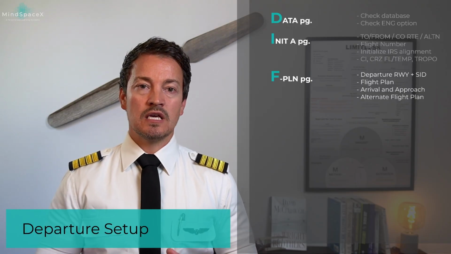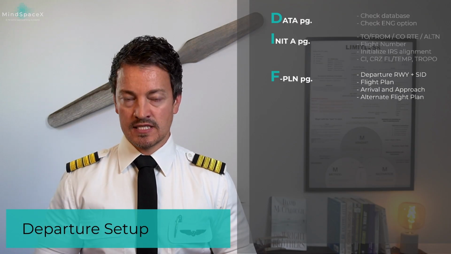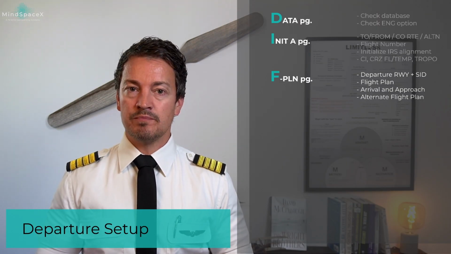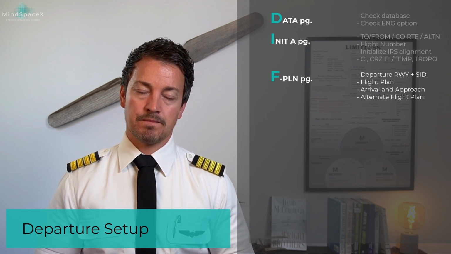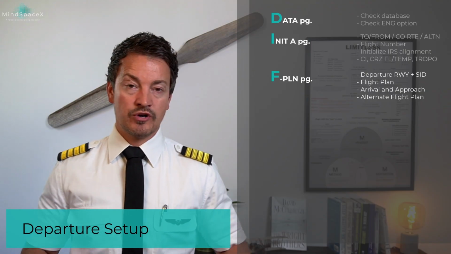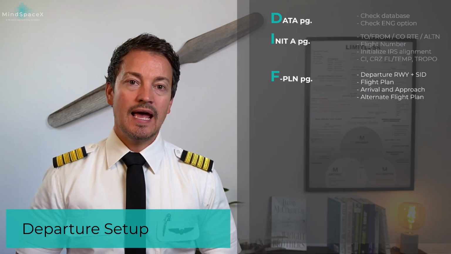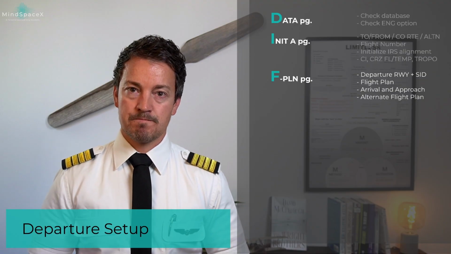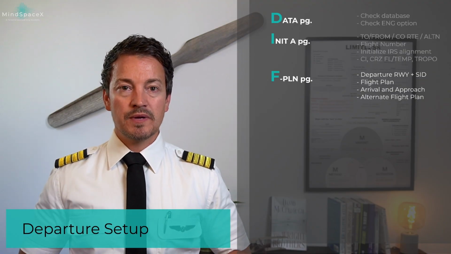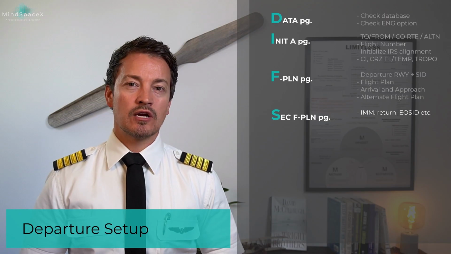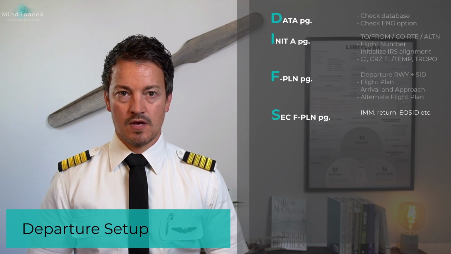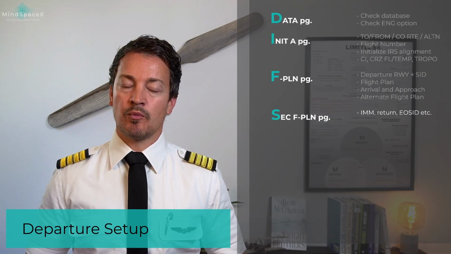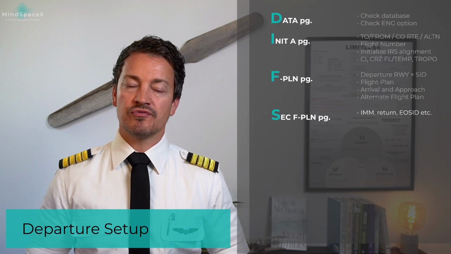This will be where you spend the longest time during the setup. The flight plan can either be a short or very long flight plan. All information is found in the operational flight plan from dispatch and should be set up accordingly. Once the biggest part of this is set up, we will then go ahead and set up our secondary flight plan. The MCDU software is capable of maintaining two flight plans.